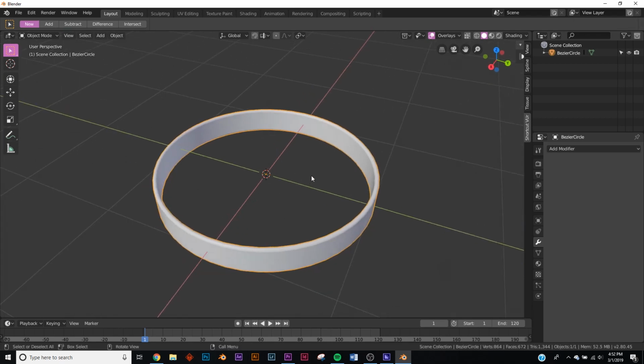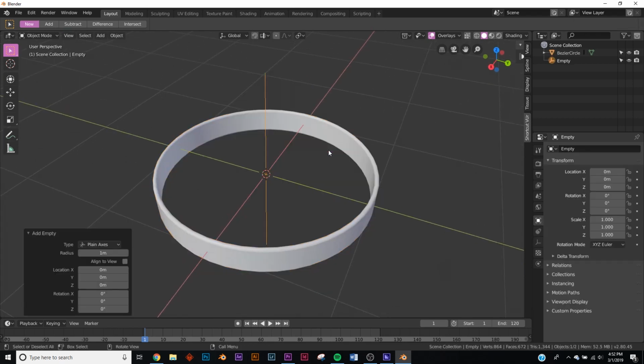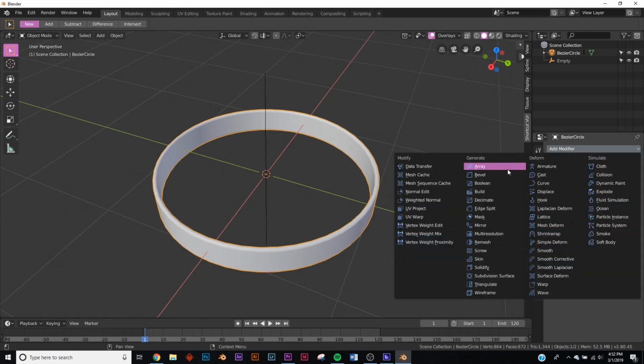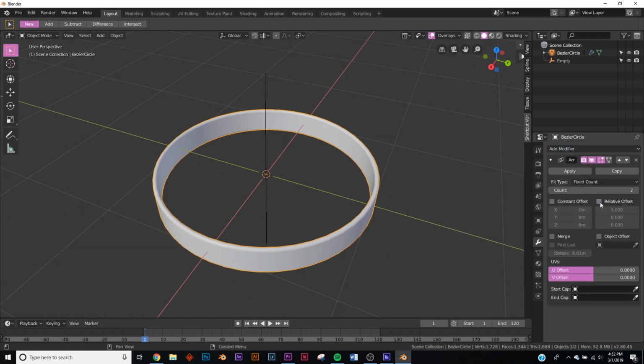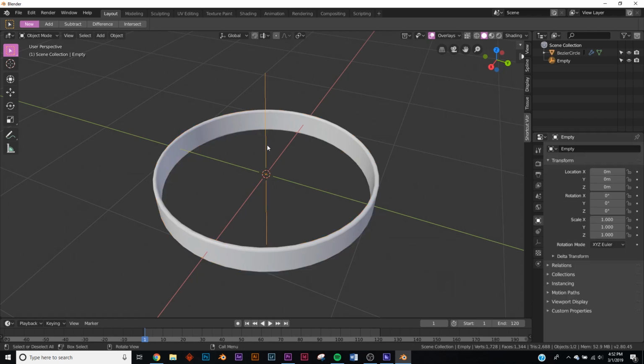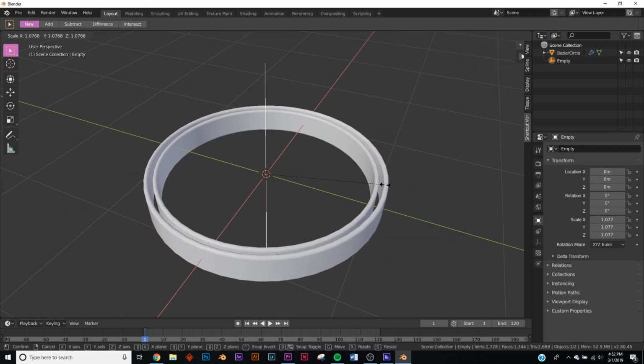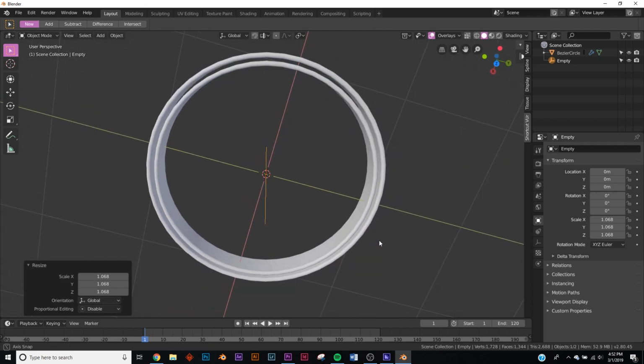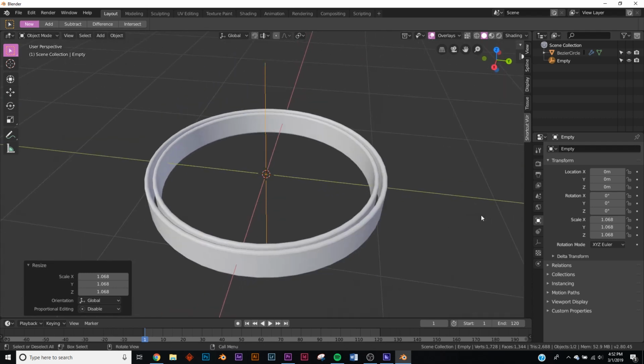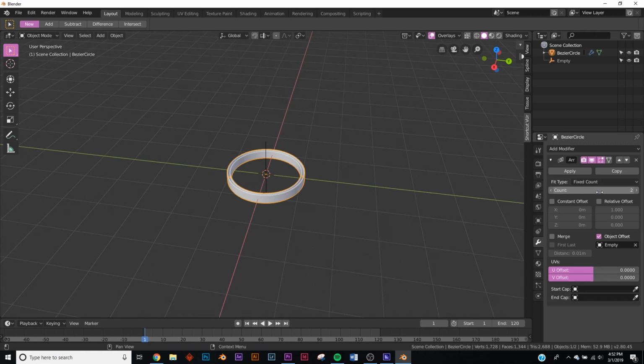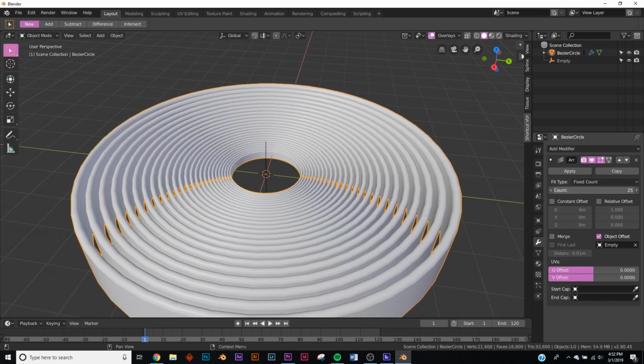All right, now we need to add an object for our array. So we'll put a plane axis in, and then we'll add our array modifier. So that'll be this, uncheck relative offset, click object offset, and then click the empty. And now you can take the empty, scale it up, give it right about as much thickness between as you want, or put it right about there. Then click on the object and scale up your count till you like how many you have.